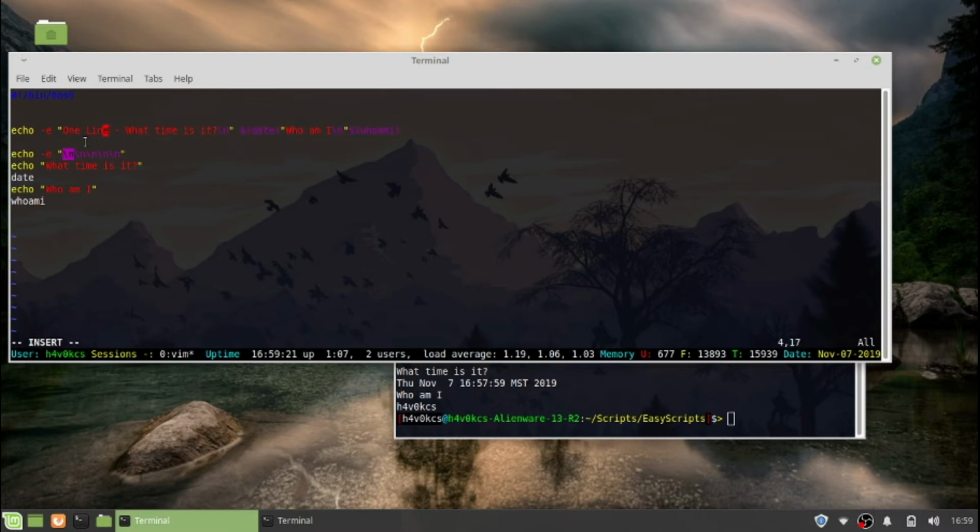So we have one line. This is the one-liner command. What time is it? Create a new line here. Output the date command on a new line. Oh, and we will want to put a \n here to create a new line for who am I. And then do a \n to extract the value from who am I. So let's go ahead and save this file and see what happens.